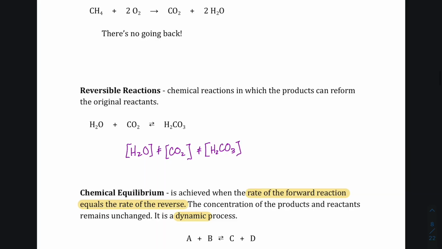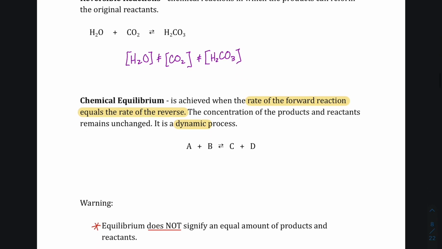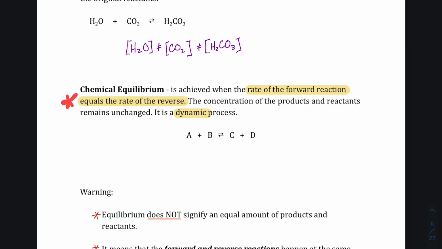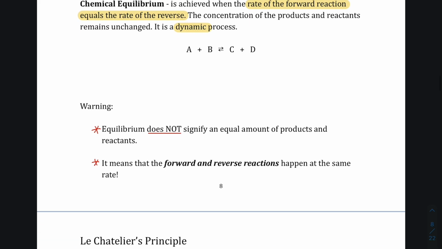Okay, so we're going to be talking about reversible reactions here, which are reactions that go backwards and forwards. Important to know, concentration of the compounds does not have to be the same. All that has to be true is that the rates are equal, and this is called a dynamic process. So once it reaches equilibrium, it does not stop. Same thing. This is really important. That's why it's written like 5 times.